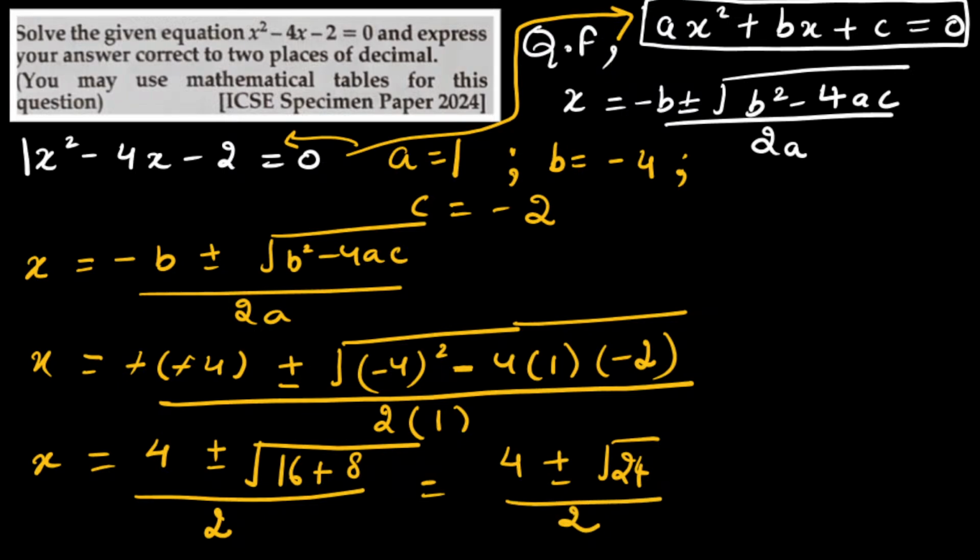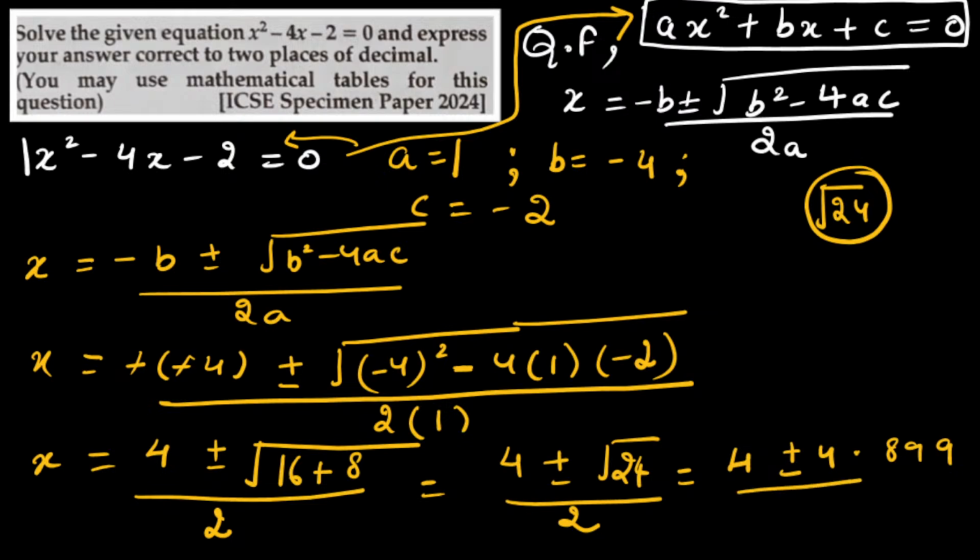Now you just have to see the value of square root of 24. From the square root table, see the value of square root of 24 and let me know the value. Because I don't have the square root table, you tell me the value. Okay, it's 4.899. Is it correct? So Likhita is telling me the value is 4.899. Just confirm. I want 2-3 students to give the answer. 4.899 by 2.